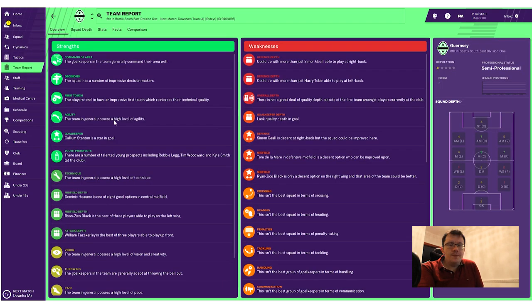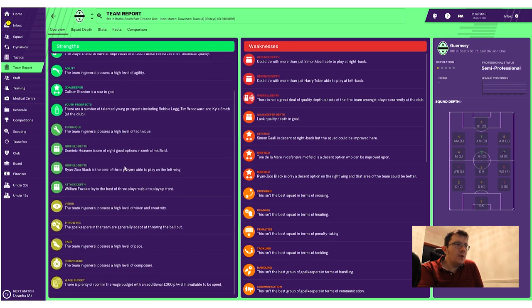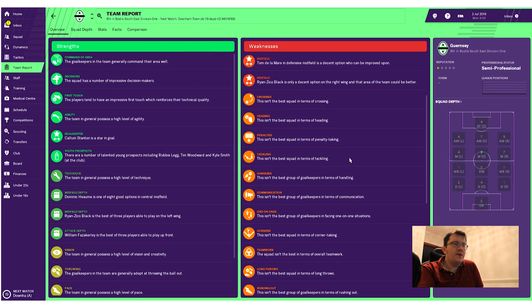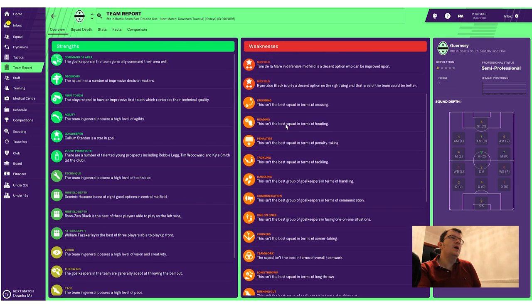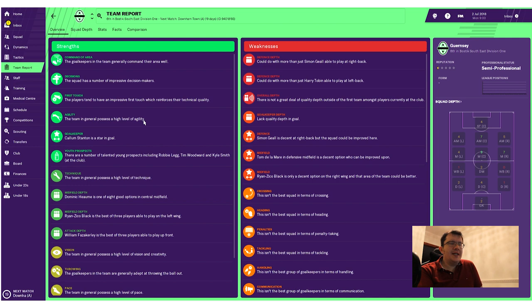So if we look at our team report, notice quite a lot of greens. At this level, you wouldn't get that many, but we've also got lots of ambers and reds. The big part of the greens I see, we've got a decent level of agility, and a decently high level of technique for this level, which I think would be useful and will drive how I want to play the tactics. Fortunately, we do have a good level of vision and creativity as well, which again drives me towards playing a more controlled style, especially at this level. That obviously changes as we get new players in, but to start anyway, I think we'll try and do a control position and we'll have a look at the tactics.